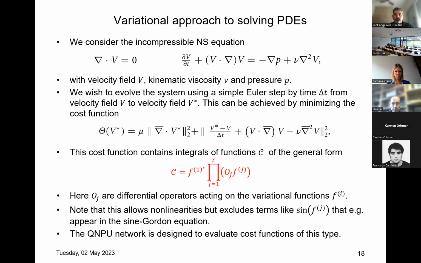But it's very simple to design a network that doesn't do this. You could have this F1 inside and just have it appear once if you wanted to. You could get rid of it completely. It just turns out that for these types of optimizations, this is a useful form to write it. It also makes analysis of some of the terms that I want to show you a little bit easier. But in the end, simple changes to the network will allow you to produce functions of this kind of form.